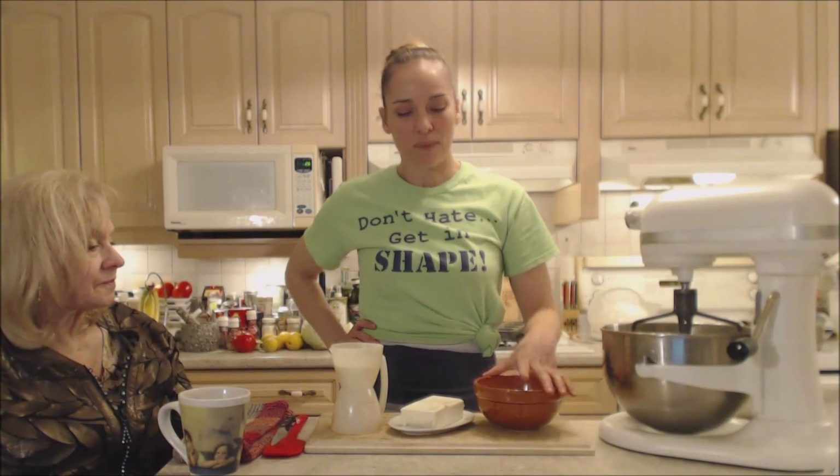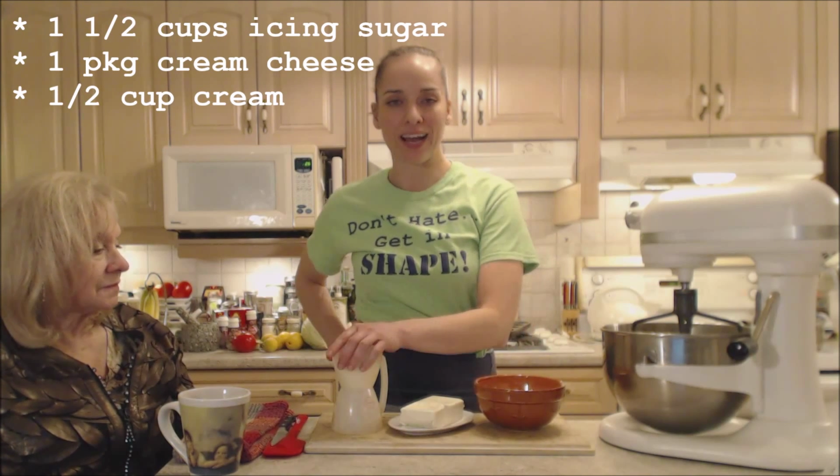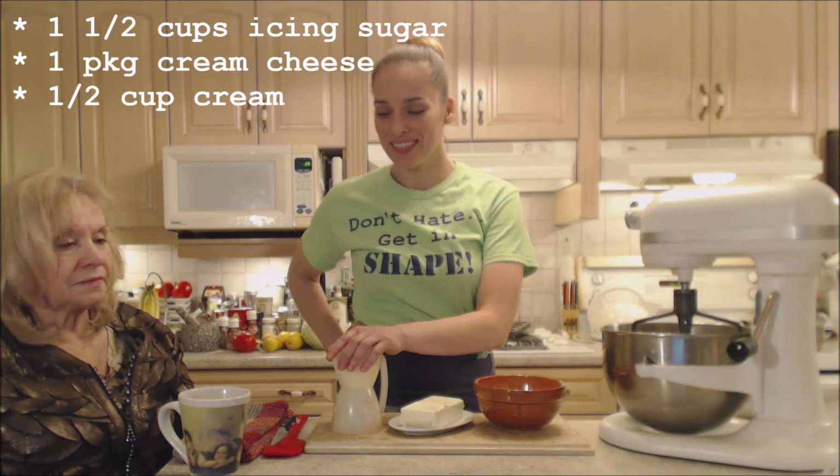Anyhow, we have three really easy ingredients for this. There's icing sugar, 1.5 cups. There's 1 package of cream cheese and 1/2 cup of heavy cream. And that's it. So let me show you how to do it.